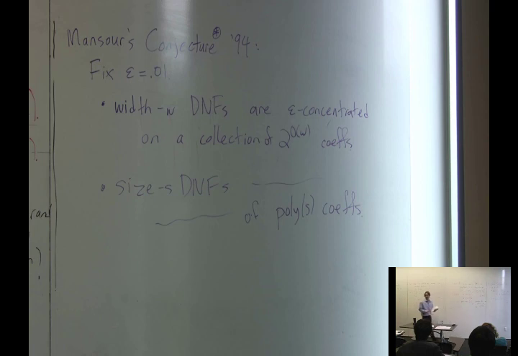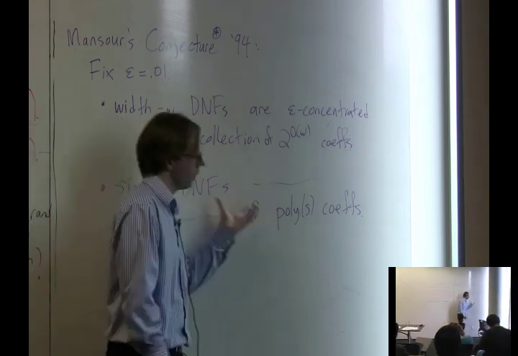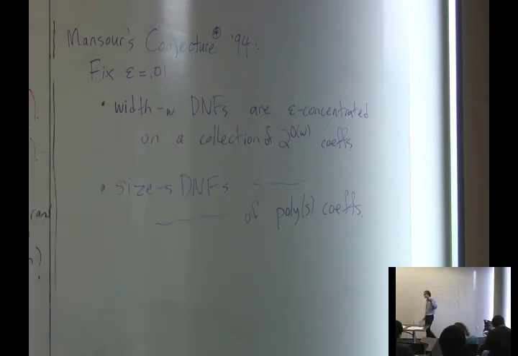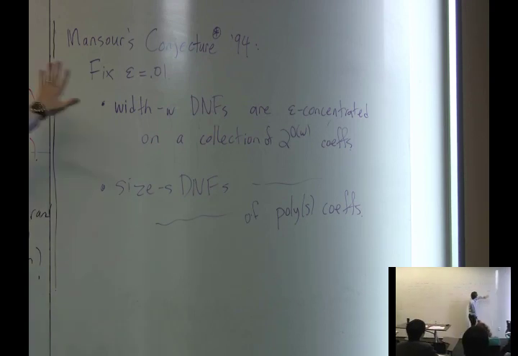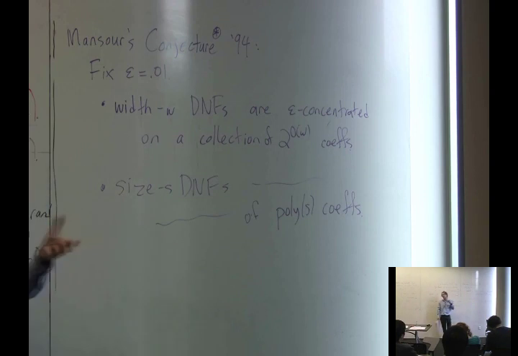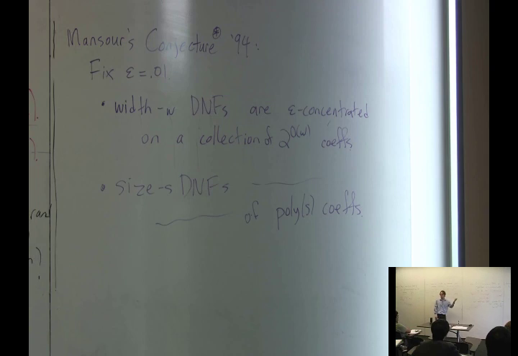Now, as it happens, we already know how to do that. Jeff Jackson, who was a PhD student here at CMU, showed that you can learn DNFs given query access in polynomial in s time. So it's actually a learning problem that we already know how to solve. But this is still relevant for learning theory. For example, if you had this, it's known that you could also learn poly-size DNFs in this harder agnostic model of learning. I won't get into any more learning details, but trying to prove something like this is still very relevant for learning theory. And it's just a very natural-looking statement about a basic class of Boolean functions.